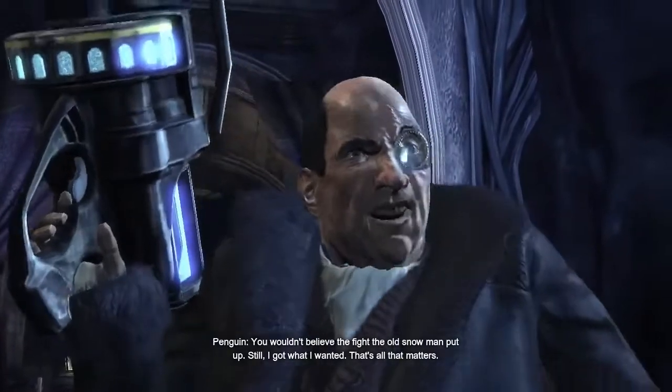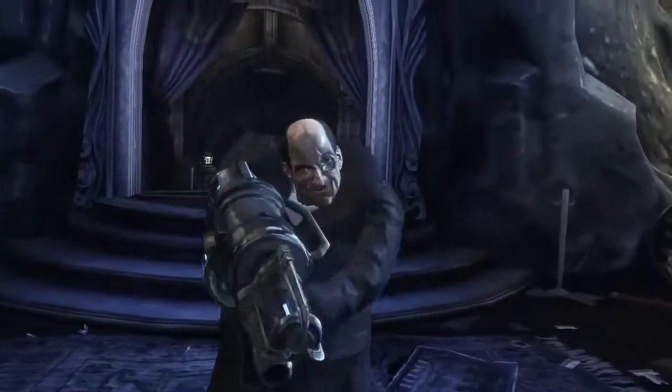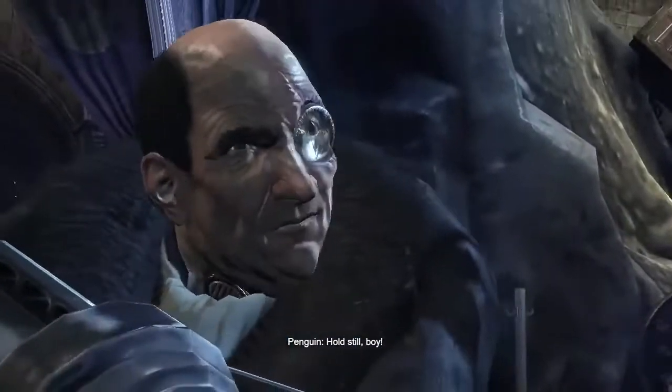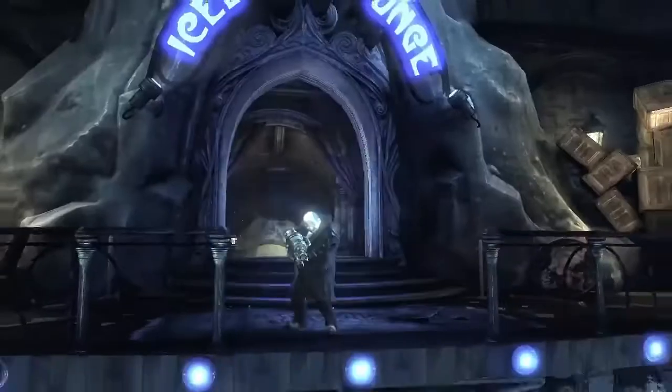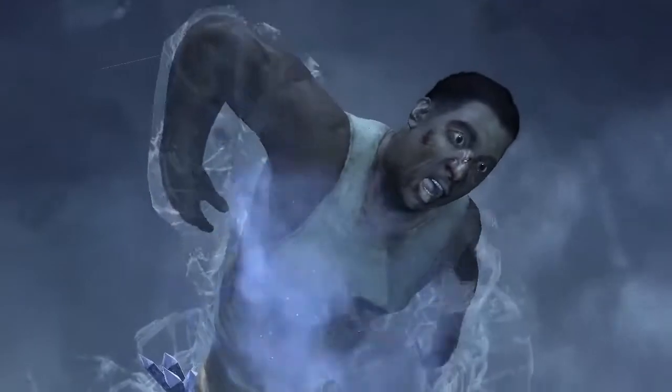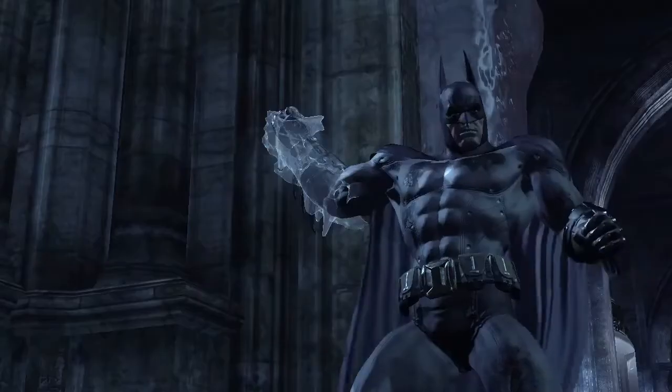Basically, now that he has Freeze's tech, first off, he's gonna make it a little bit trickier for us to start rescuing these hostages. And I imagine he's definitely gonna be using this Freeze gun for a bunch of other fun villainy, once he's done disposing of us. Honestly, I'm amazed that that guy did break through that thin sheet of ice.